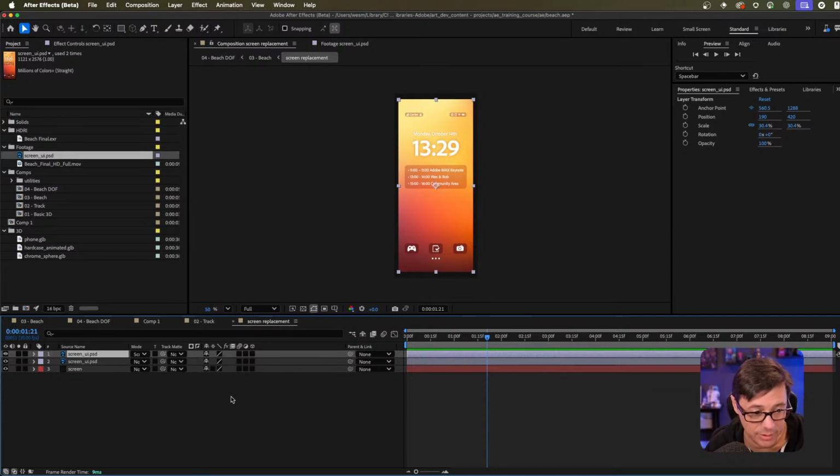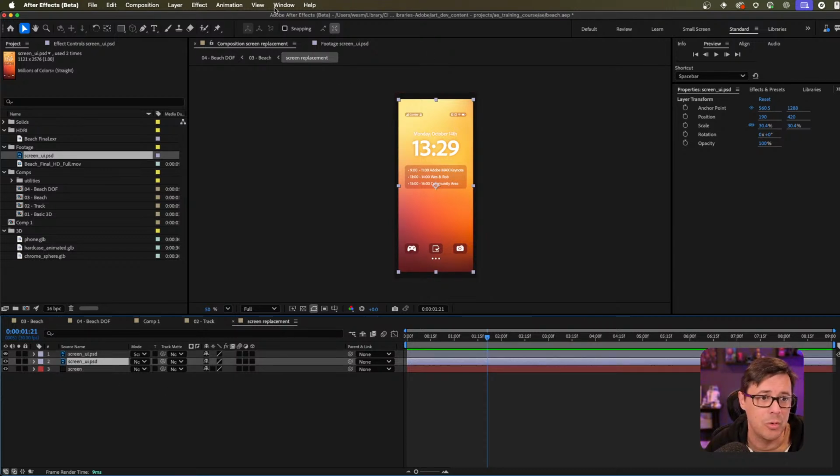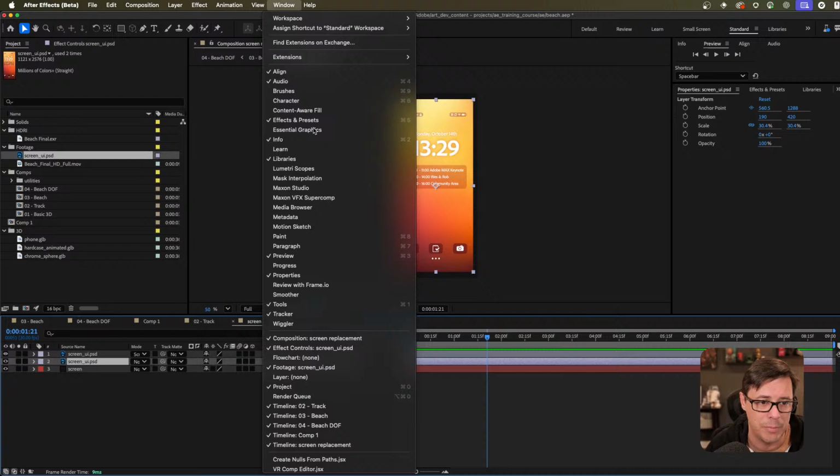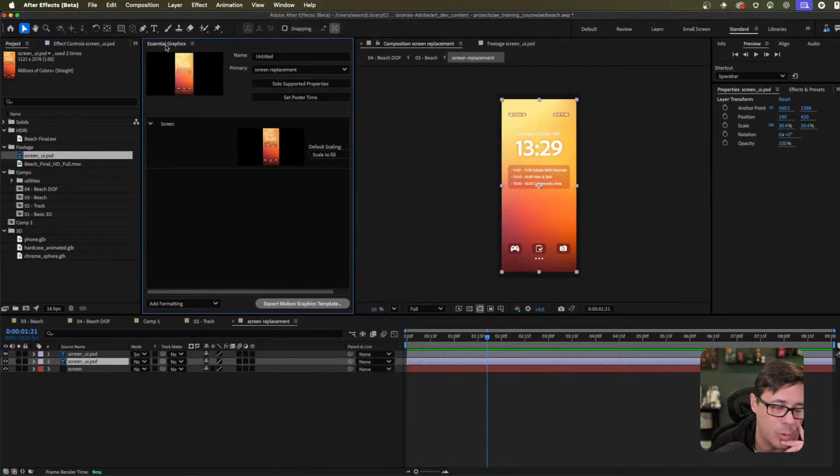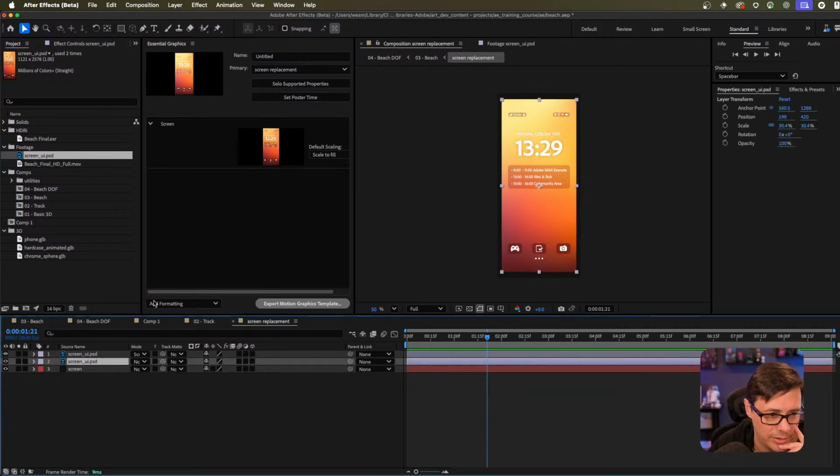And then the next thing that I did, though, was if you go over, and I love this capability in After Effects, I quickly added Essential Graphics, right? And I just took this screen and just did a drag and drop so it was added into my Essential Graphics screen, which was what I wanted to do here, so that I can replace this in the actual scene itself.